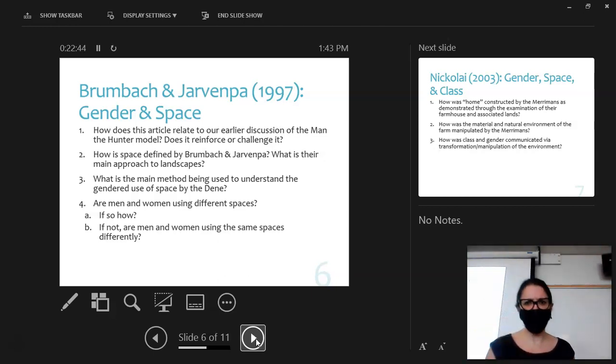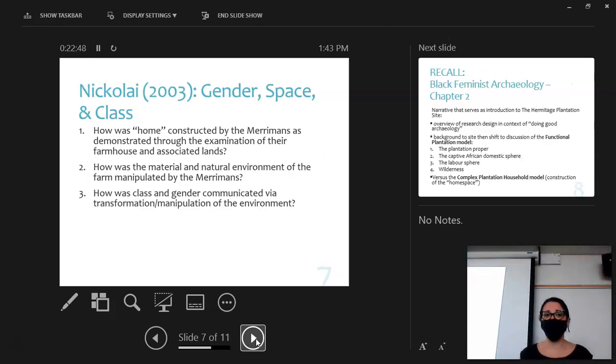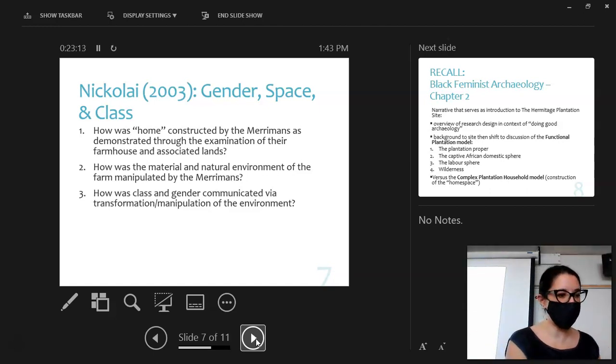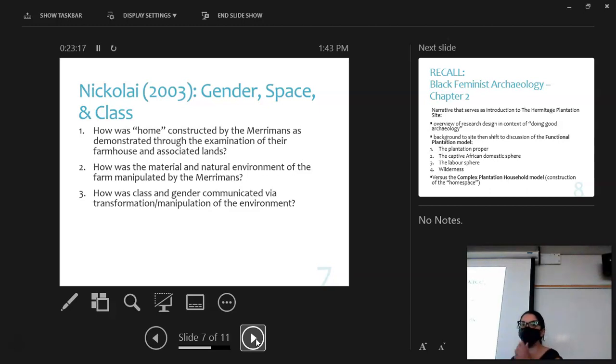Good. Okay. The other paper I assigned to you folks was Nikolai, and the reason I assigned this, as you can imagine, is that it provides an interesting comparison and contrast with the work of Vatel Baptiste. Here is clearly a case of the European perspective of establishing a homestead site in the Americas, in the case of the Merriman's homestead. It also illustrates critical pieces regarding status and class. Nikolai does an excellent job of talking about the transformation of the farmhouse and its grounds over time, reflective of changes in status.